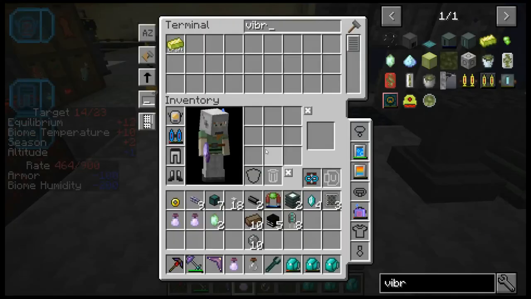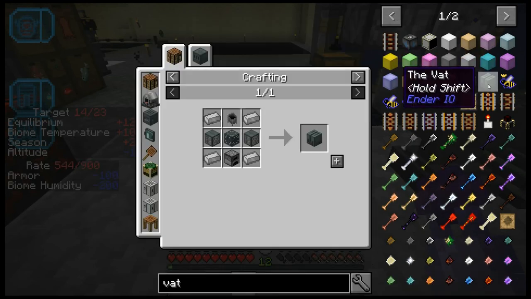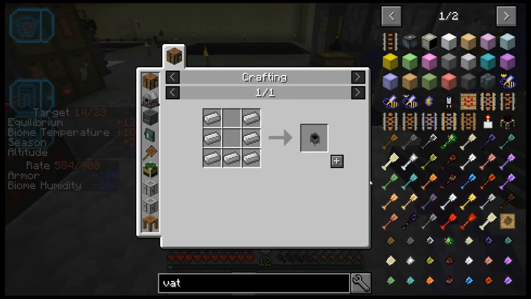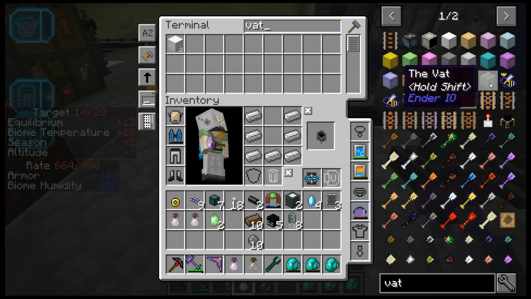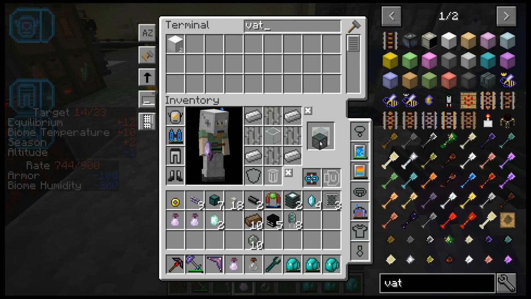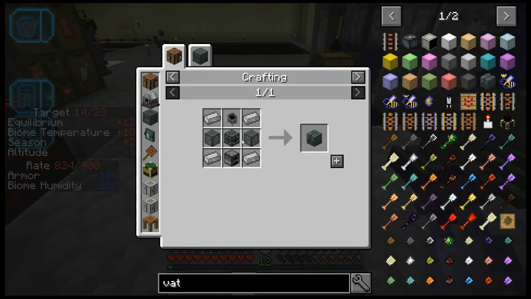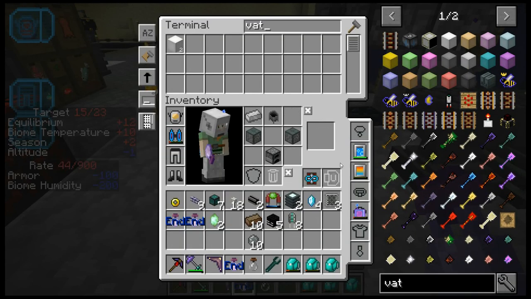Okay, so while we're waiting for this, we're also going to need some vat. That's very important because that's how you craft Dew of the Void. So we're going to need three cauldron because I want to craft three vat. We only need two, but I'm going to need some more. I'm going to need six tank, four, five, six. I'm going to need three furnace, one, two, three. And then we should be able to craft all of these.